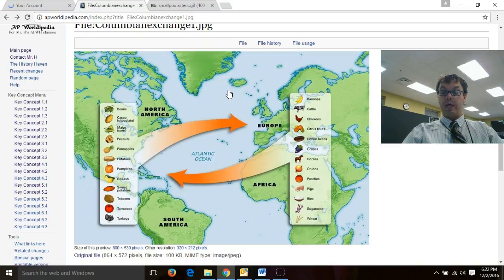We'll continue with cash crops. Cash crops are crops that are not meant to be eaten, but are meant to be sold to make a profit. Two real big examples of these would be sugarcane and tobacco. And as you can see, sugarcane originally is from the Old World, and it travels to the New World and is grown in the Caribbean and Brazil. Actually, much of it is cut and produced by slaves during this time period, many of African slaves who are brought to the Caribbean and Brazil.